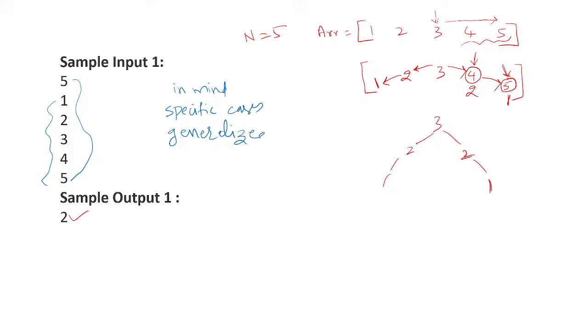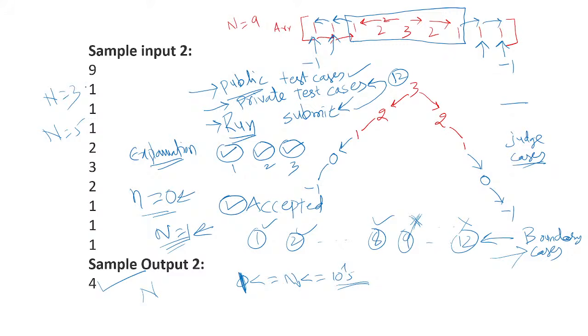So your solution must be a generalized one. Please remember, it should not be specific to any array. It should handle all kinds of arrays and all kinds of test cases. If you develop the logic keeping these numbers 1 2 3 in mind, then after developing your logic for sample input 1, you test whether it is giving this output.